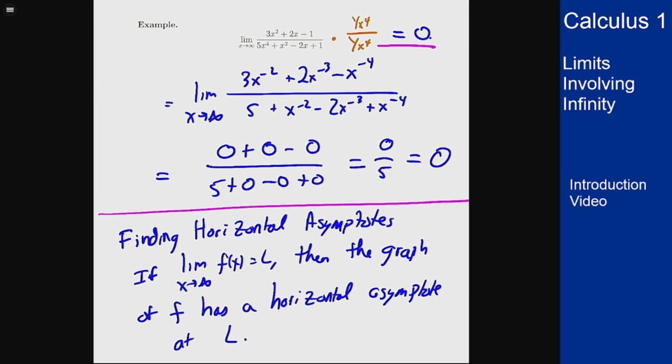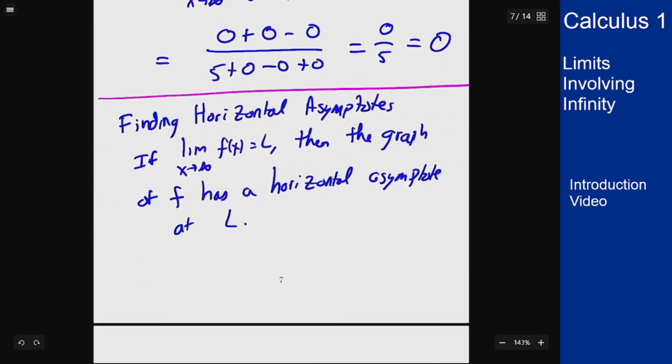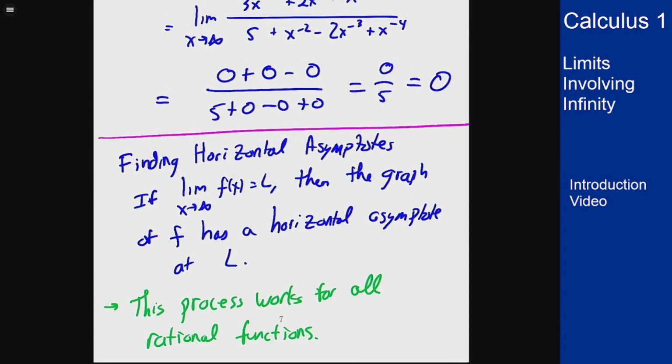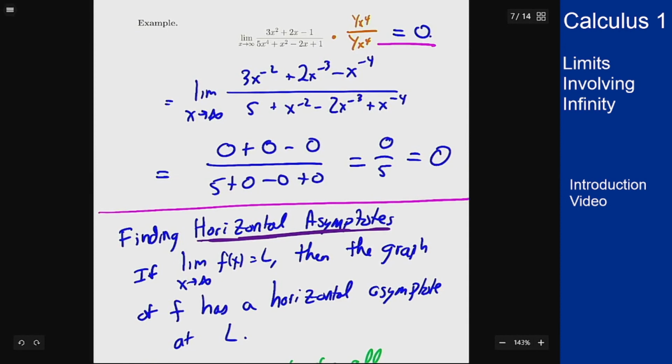This exact same process of dividing by the highest power and simplifying out works for all rational functions. You can do the same process every time to get to the answer that you want for this situation. So that's the idea of limits as x goes to infinity and how that ties into the idea of horizontal asymptotes. They're really the same thing. The horizontal asymptote of a function is its limit as x goes to infinity or minus infinity, and we can find them for rational functions by figuring the highest power that's present, divide through by it, and then see what we get out of that simplification as the limit goes to infinity for those functions.